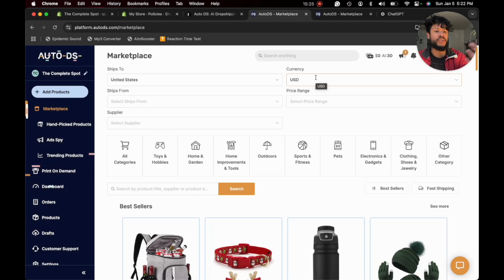Cool, so now our Shopify store and our AutoDS are linked together, so now we can simply add products. Cool thing about AutoDS is you can literally grab products from Amazon, Home Depot, Walmart, various suppliers, and they'll get shipped and updated with real tracking info automatically. You have to do literally nothing, so pretty cool. So we'll go ahead and add a product.